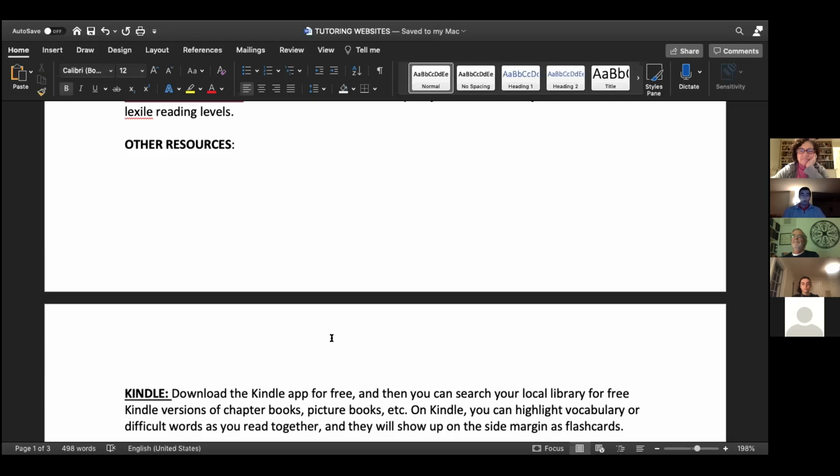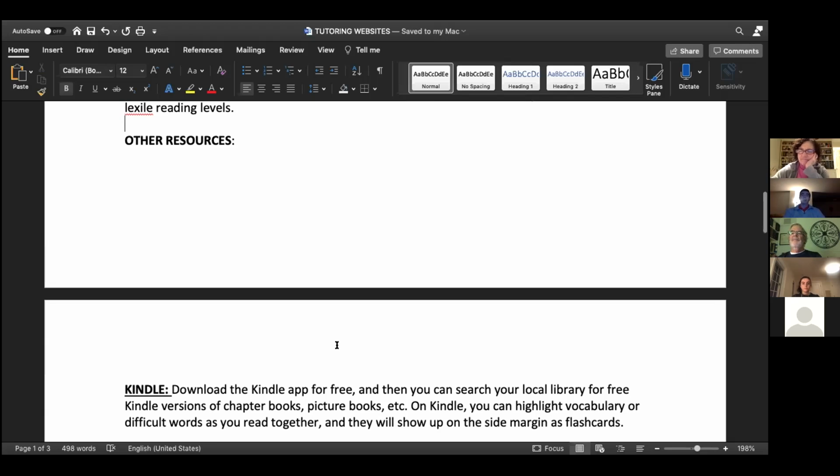If reading is something we need to work on, or you found some books at the library that you would be interested in, but you can't make it to the library, or there's an ebook version, you can stay at home and download these onto the Kindle app. You don't actually have to have a physical Kindle. I believe you can download it onto your laptop.